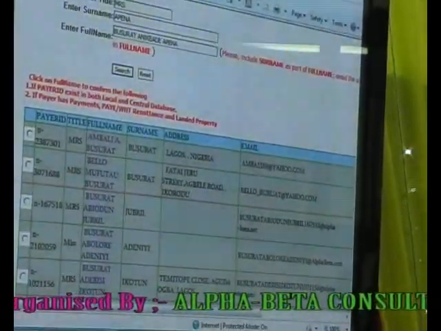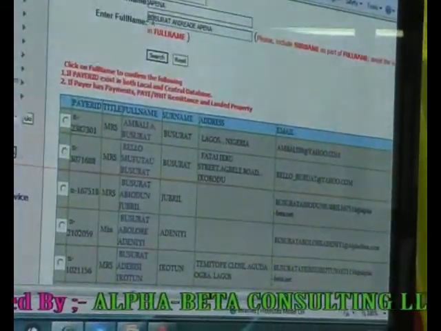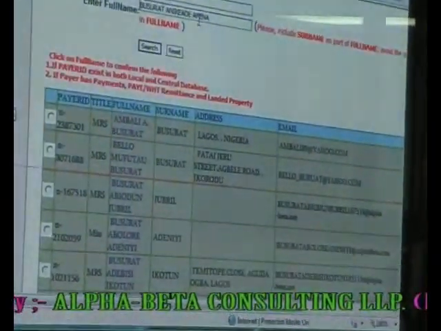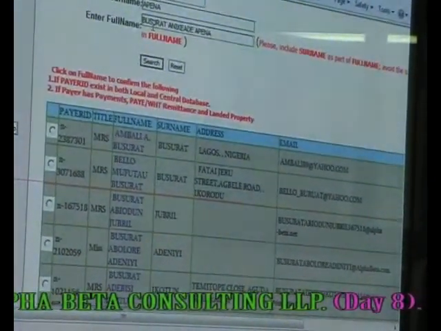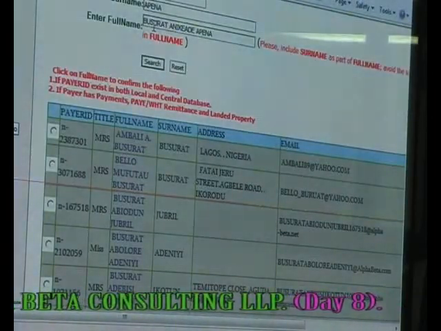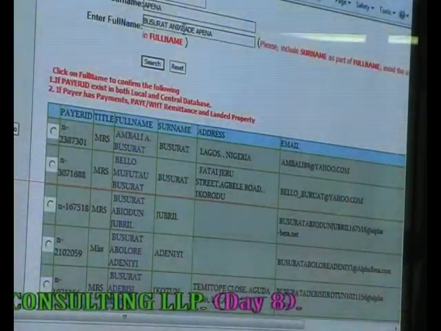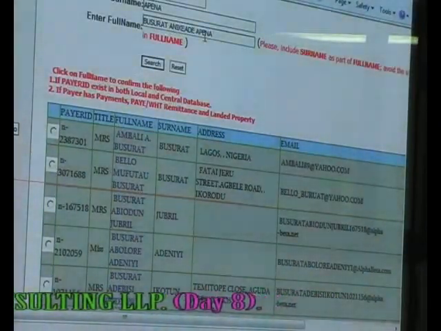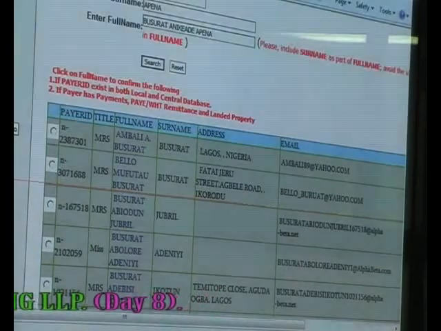The system is displaying all names related. What the system does at this stage is that it will first of all look for a name with Busurat Anikade Akpeno. Then it will also look for a name that has Busurat as a surname. Any name that has Busurat as a surname, it brings it out. Any name that has Anikade as a surname, it brings it out. And Akpeno, it brings it out. That's why it takes just seconds to do that.